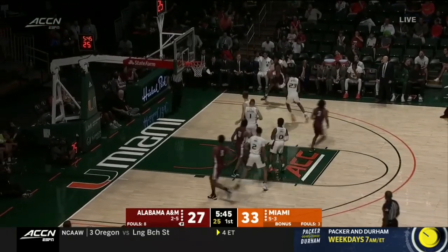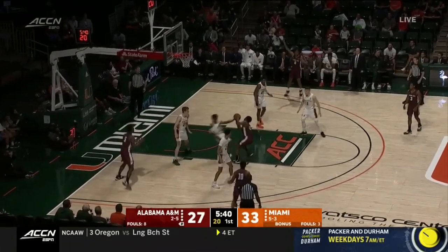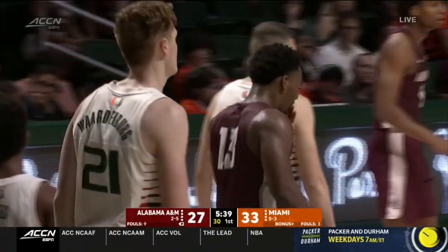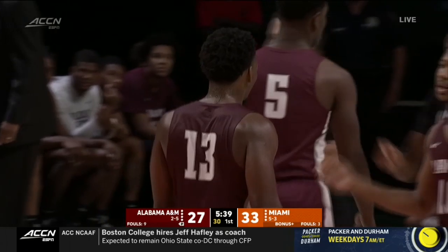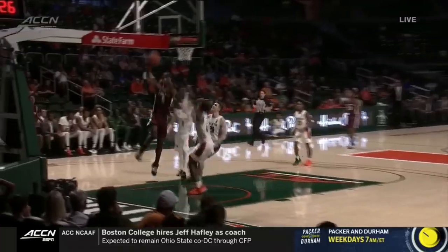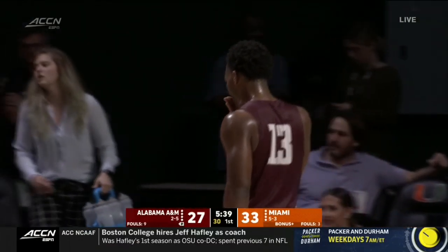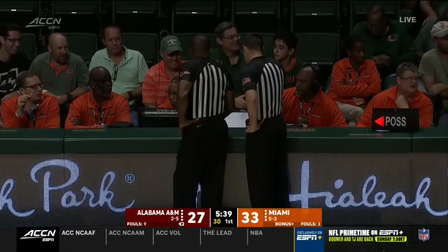Here's Cameron Tucker. Lykes on all for good matchup and an offensive foul again. A little bit of Chris Lykes, the veteran, taking the youngster to school. You read my mind, that's exactly what that was. But Alabama A&M, give them credit. They're doing a nice job in transition right here. The freshman, head up, Alford, beautiful, unselfish pass, and poor transition defense by Miami. And you called it a beautiful run right to the rim. That's just great execution in transition for Alabama A&M.